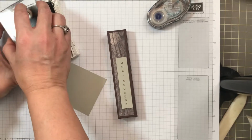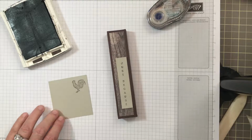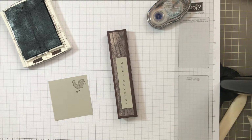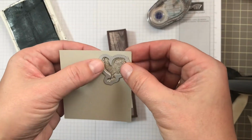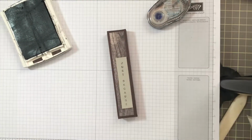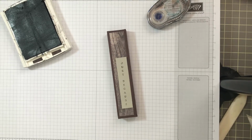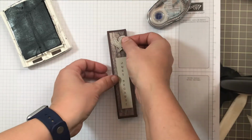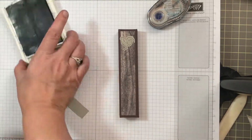Okay, let's get this inked up really well. And stamp it again. I'm gonna have to re-ink that, but that's all right. And then we'll take this guy and we'll use our framelit to cut it out. So let me go over here and do that real quick. A big shot. All right. That cut that out perfectly. So there is my sweet little rooster. And just because, okay.